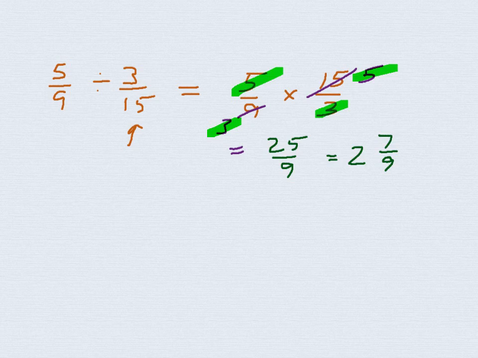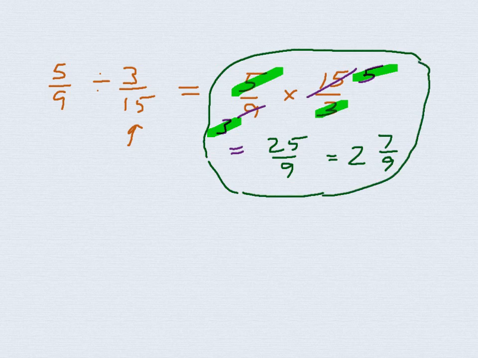So to repeat, division questions must always be converted to multiplication questions. You can reduce first, or you can reduce second, but you must only reduce when you're in the multiplication stage. You should never try to cancel in the division stage. You're going to end up in big trouble if you start to do that. Multiplying straight across, then reducing, or reducing first. Either way, you'll always get the same answer. That's the basics of multiplying and dividing.